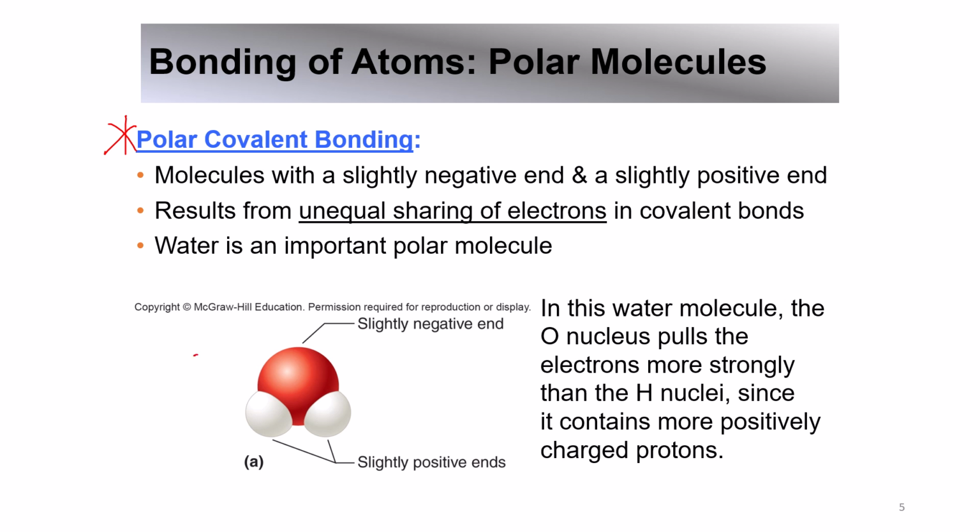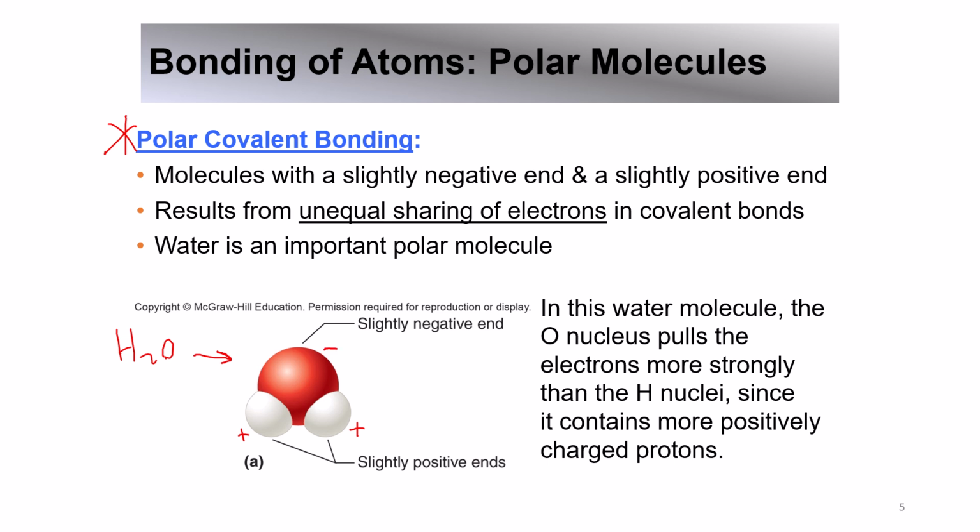Here, a good example of a polar covalent bond is water, a molecule that's formed by a polar covalent bond. So in this case, the red one that we're seeing here, that's oxygen. Oxygen is much bigger and it's slightly negative, meaning that the oxygen pulls the electrons more towards itself. Its protons are actually attracting the electrons more towards itself. The hydrogens, which are the white ones here, are not able to pull the electrons more towards themselves. So therefore, the hydrogens end up becoming a bit more positive, and the oxygen ends up being more negative.